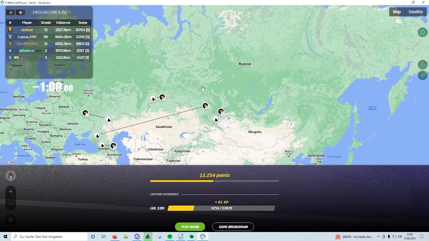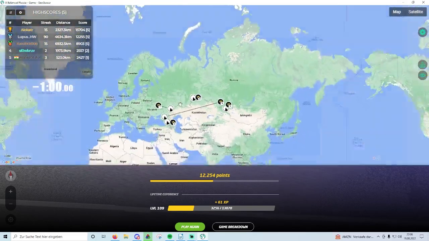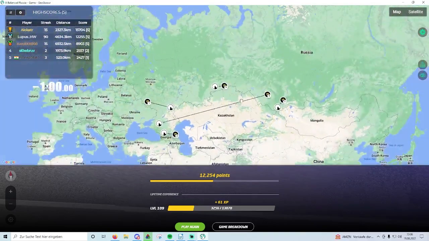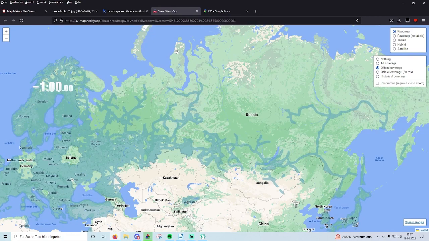As a final thought, what is a good way to get into Russia and start getting better at Russia? Is it just playing a lot? Yeah, just play it, and you need to learn the general look. I can tell you some of these metas, but by playing yourself, you will see how the areas generally look, and maybe even develop mechanisms in your brain to guess correctly in those areas that you've seen a lot, and get the vibes and see the coverage.